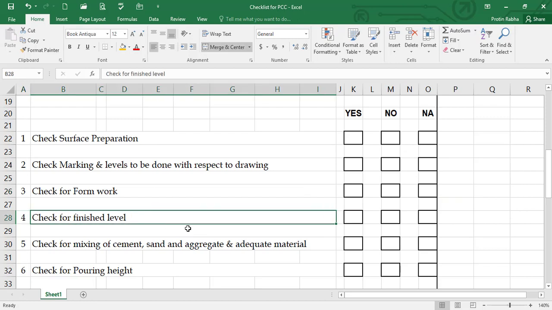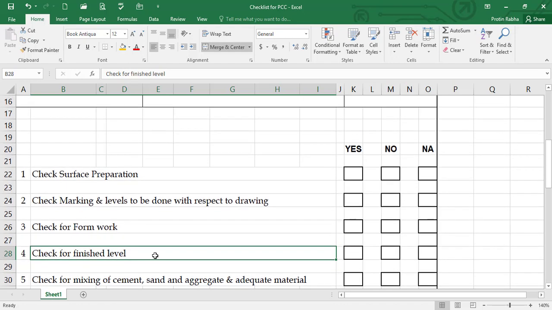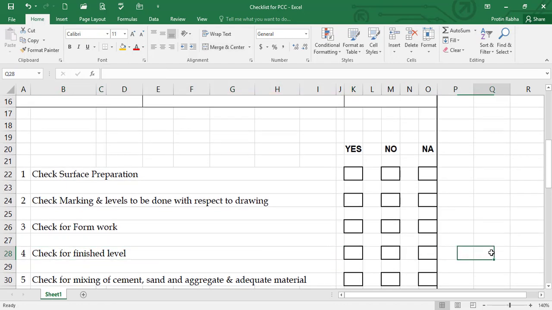Okay, let us move to the next, number 4, check for finish level. After casting PCC, say your bottom level is 99 meter. Now you assume that your PCC is 100 mm, which means 0.1.